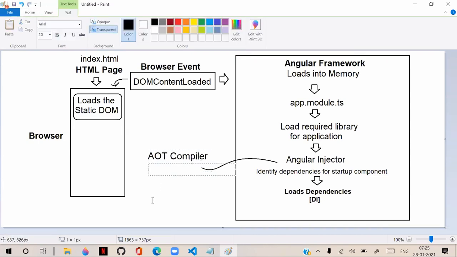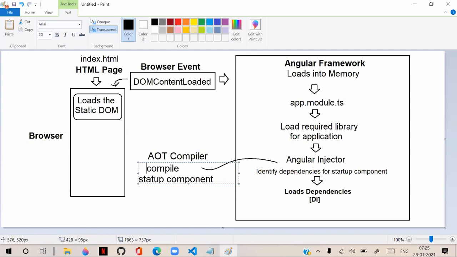By using this AOT compiler, it will compile the root startup component. It compiles the startup component by identifying its dependencies.